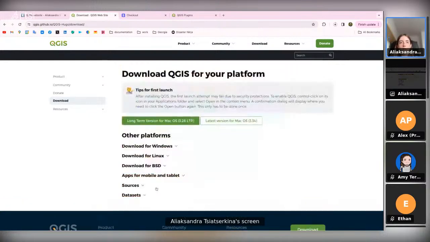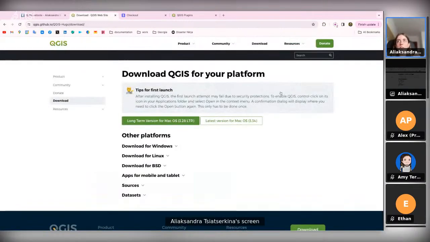But if I would like to skip this step and just download the app, I appear on the page: download QGIS for my platform. I have a Mac operating system and it is identified by the website, and I can download for Mac.